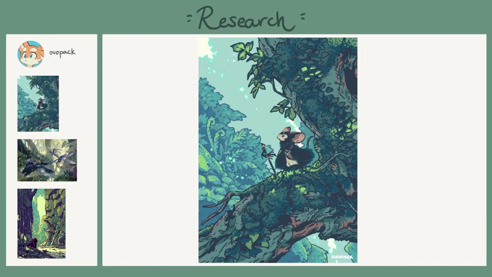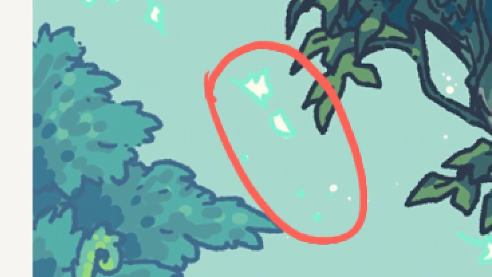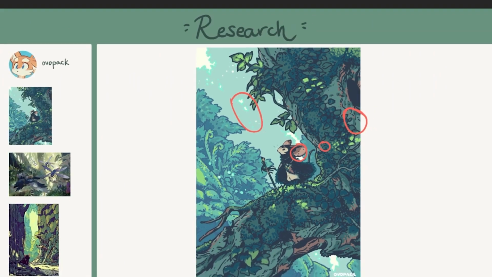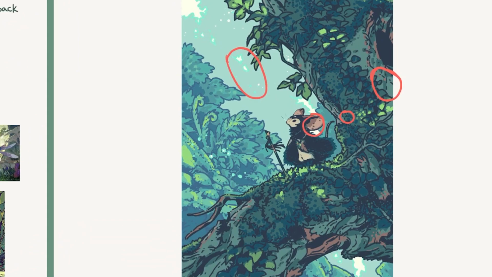Let's break down what I stole from these artists. I stole from Ovopak. I was really interested in these really fun lines that happen for texturing here, as well as the background kind of fading out. There's still this line work. I don't know if you can see this, but there's this a little bit more saturated outline. This is like a rest space for the eyes, but there's still something going on in the background.